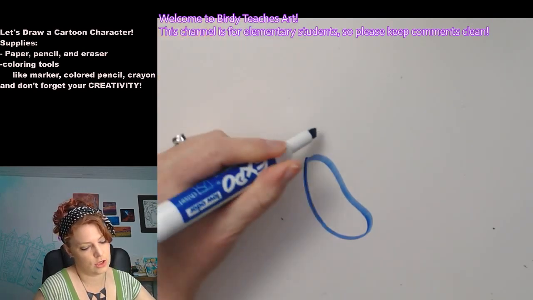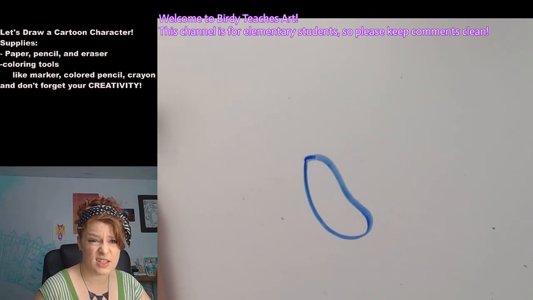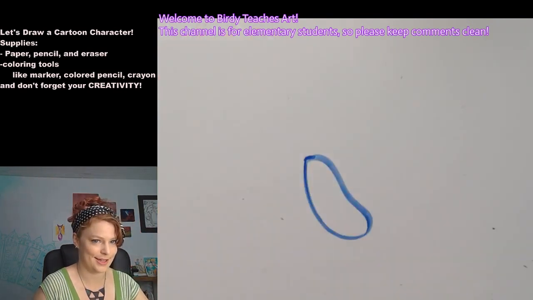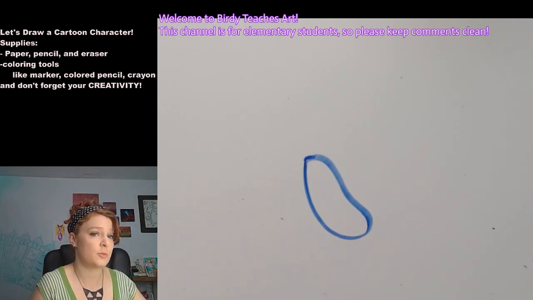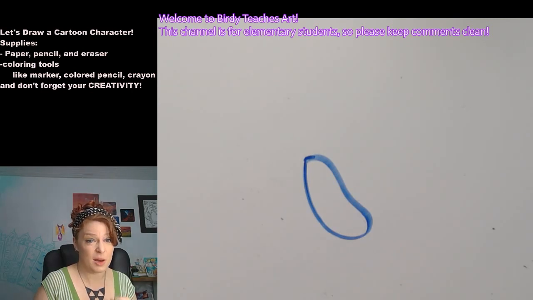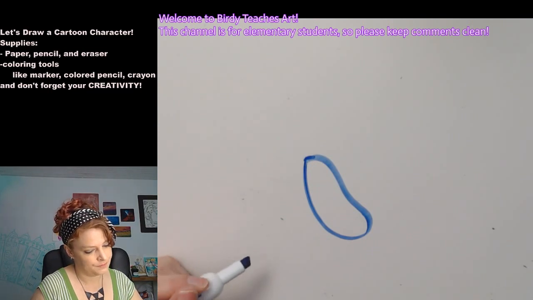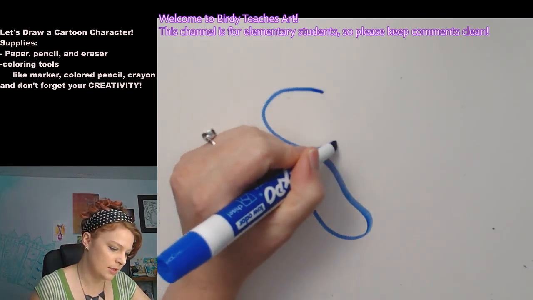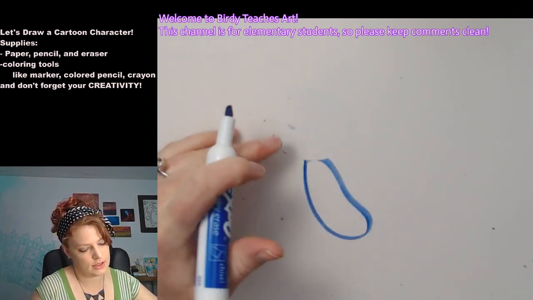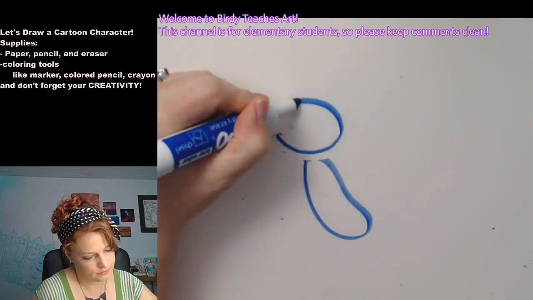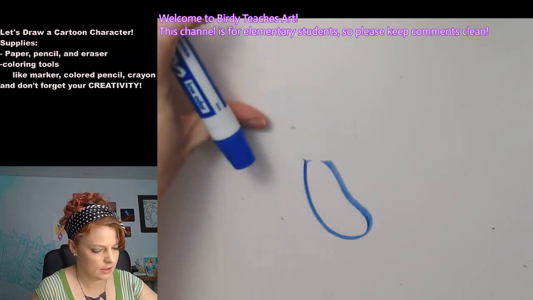And I'm going to first start to practice drawing, and I'm going to draw a couple different things. That's why I like having a whiteboard, because then I can draw a couple different things. But it's also nice for you to be drawing in your sketchbook, because you might come up with a couple different designs of your characters, okay? So I start off with a bean, and then I'm going to draw a head. Oh, that might be a little too big. I think I want it to be just a little smaller. Maybe I did like it the way that it was.